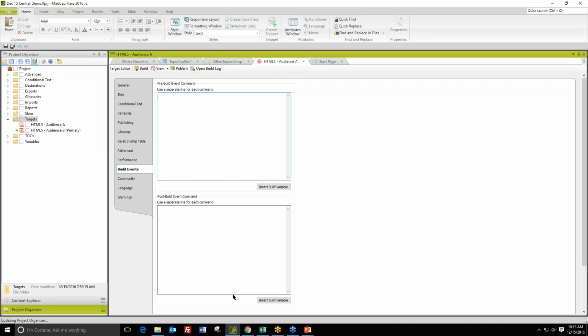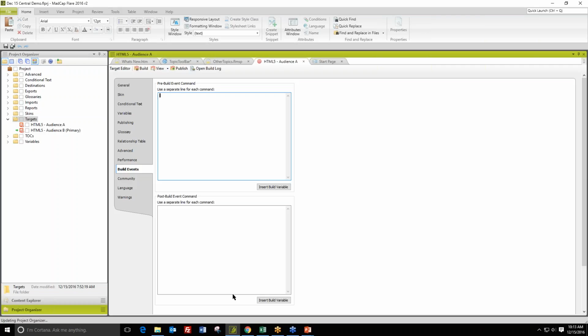All right, so while MadCap Central is especially useful for Flare users, even non-Flare users are going to be able to take advantage of MadCap Central and some of its features, and we're going to touch a little bit on that later when we walk through it. But right now, I'm going to start from the point of view of the Flare author.